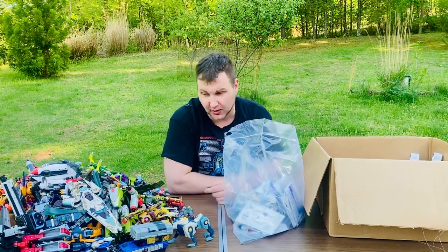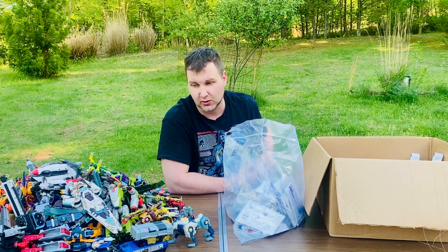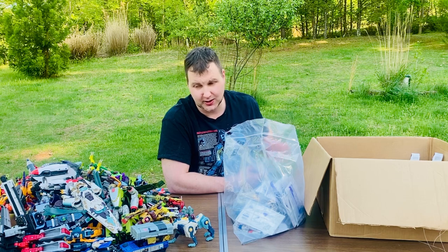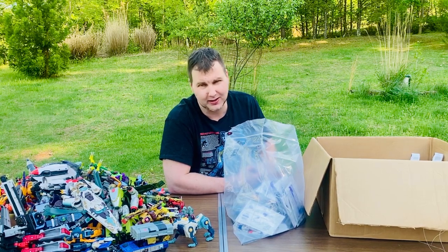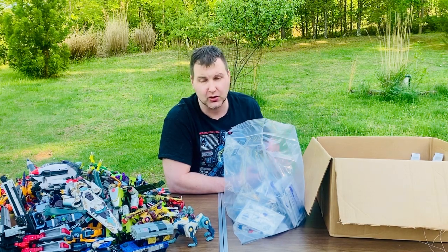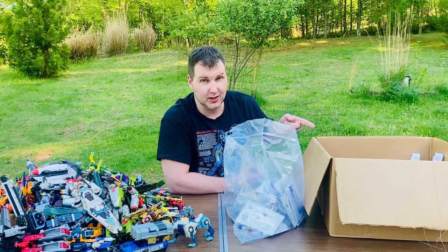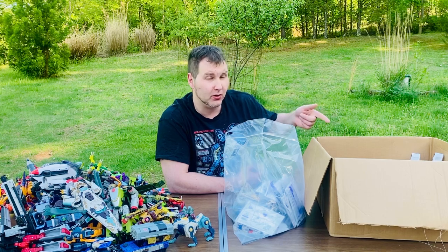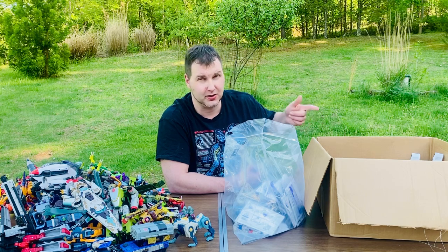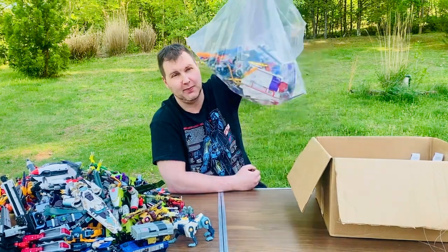A lot of transformers I've bought recently - vintage and modern - are missing pieces, heads, arms, key parts. This person who had this collection literally kept every single instruction booklet, every projectile. The guy I got it from said he got it from a co-worker who kept just a couple out - he said he's more of a Star Wars guy. I can't believe he didn't keep these, because right in here these two figures alone are worth over ten and a half times what I paid for the entire box. One is $300, the other is $170 - I paid $40.